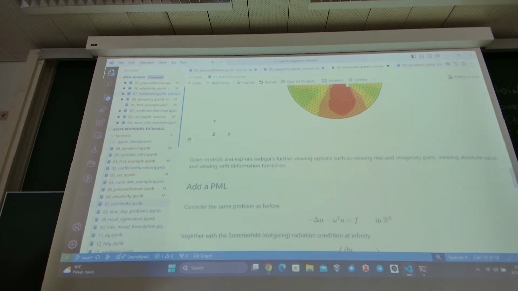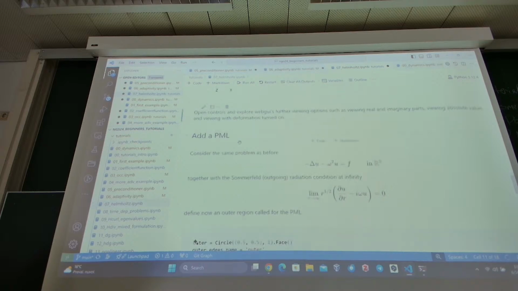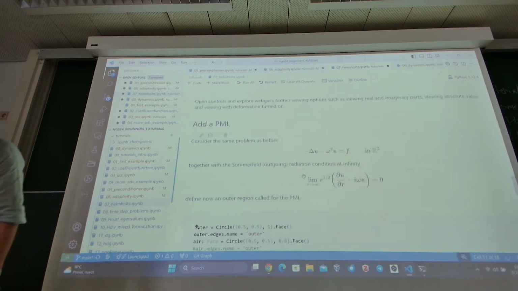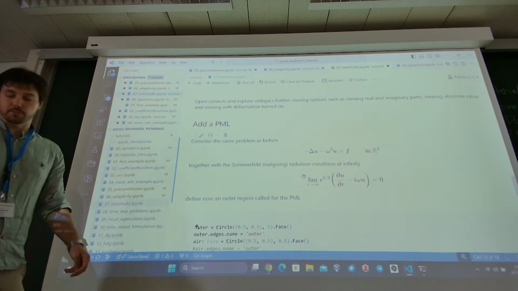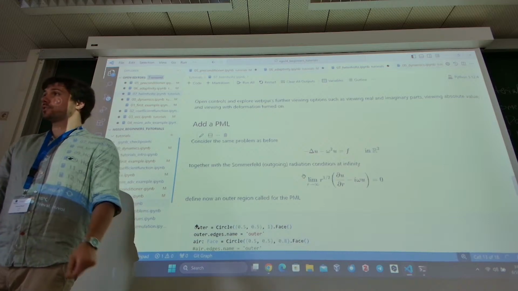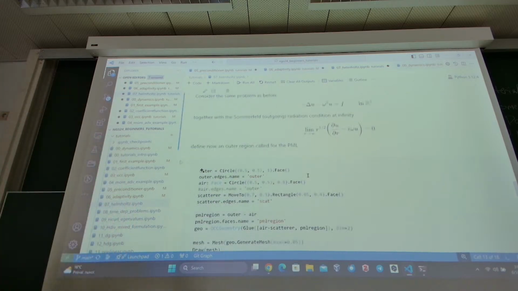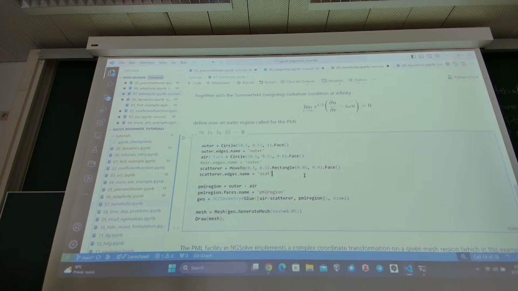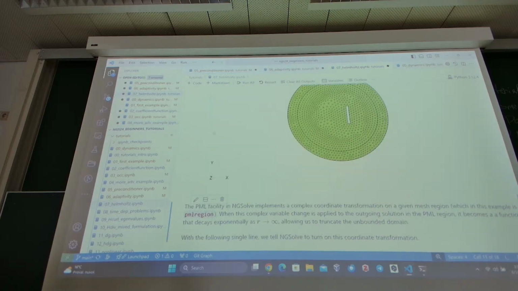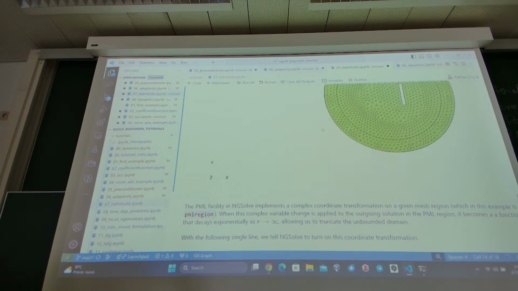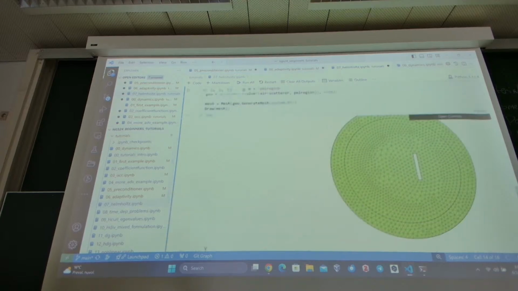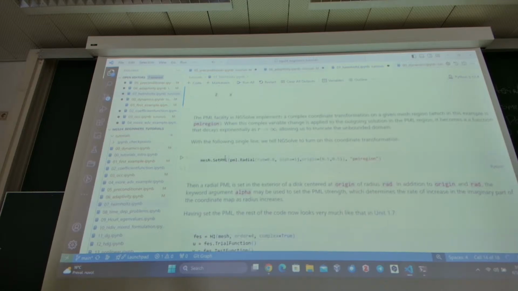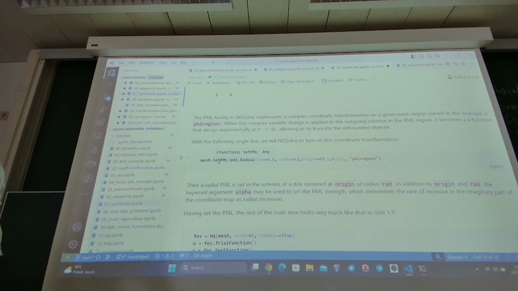This is all that you need to know if you're working with complex things. One additional feature that you may use at some point is the fact that you can easily add some PML regions, so perfectly matched layer regions. As before, or almost as before, I create a geometry and I added this PML region, and I called it PML region. To set a PML region, you go into the mesh and say dot set PML.